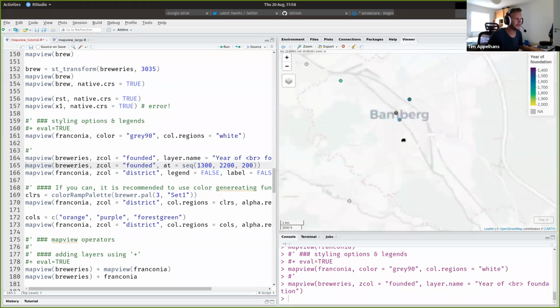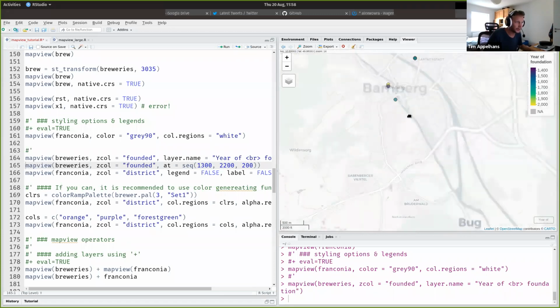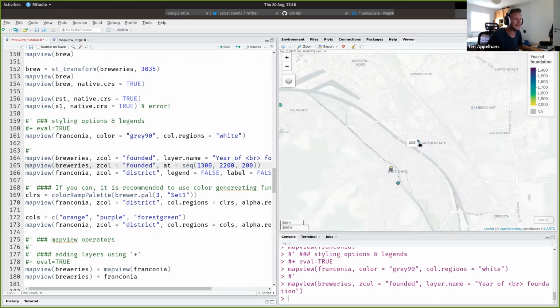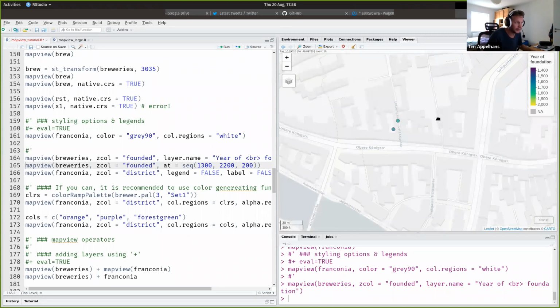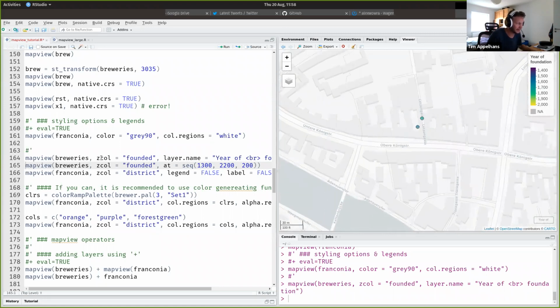So what you also notice is that the labels are now automatically mapped to that zcol as well. So whenever you hover over things, you see what the color represents in plain data, basically.